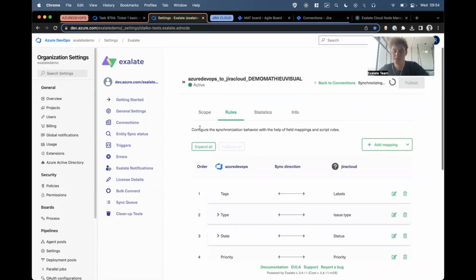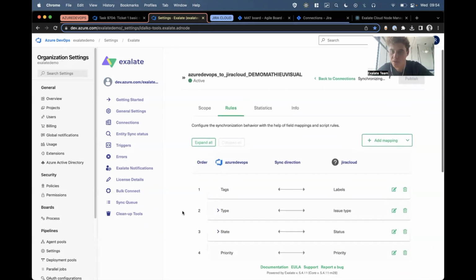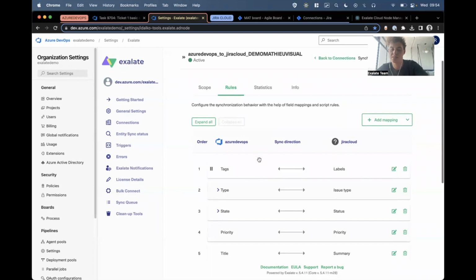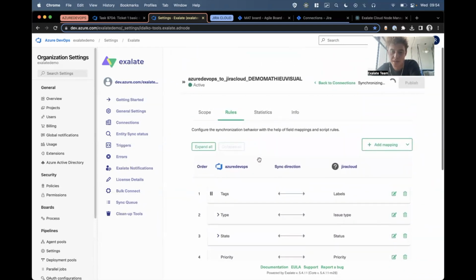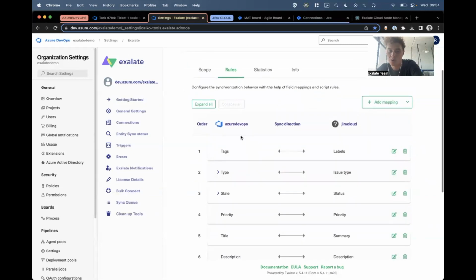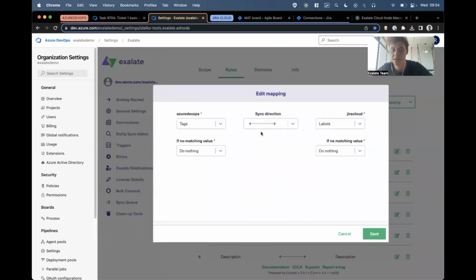Let's publish it. And while this is getting published, let me talk a little bit about the mapping. So we can see here that out of the box, 10 fields are already pre-mapped. And then we can just say, okay, what do I want to have mapped in Azure DevOps to what in Jira Cloud, and how should the sync direction be? So for example, the tags, if I click here on edit, I can see here the sync direction and I can change that.